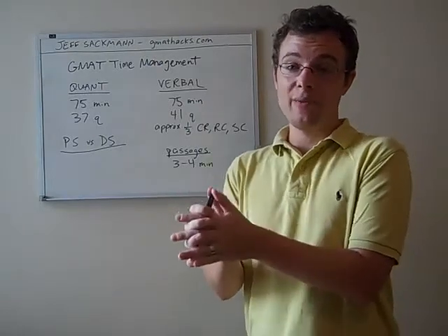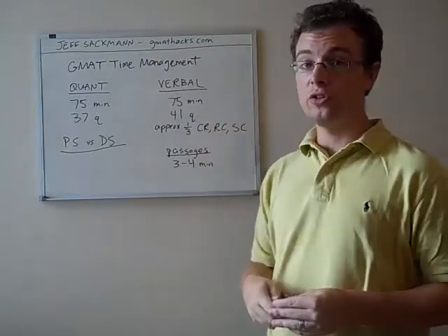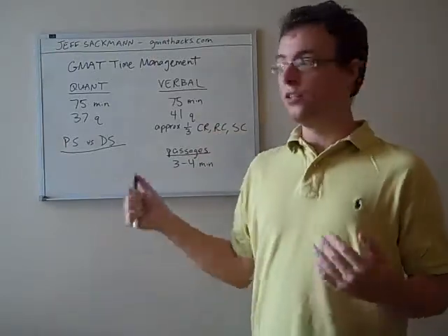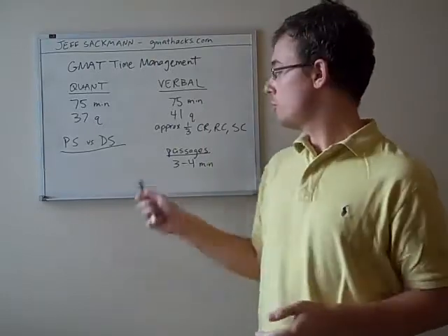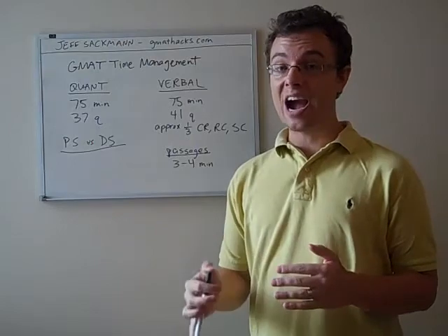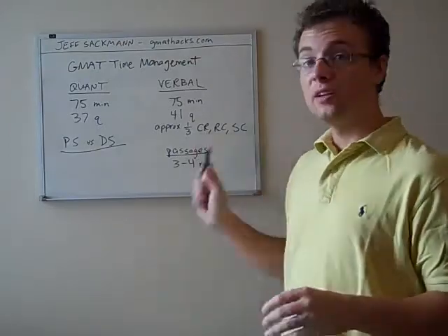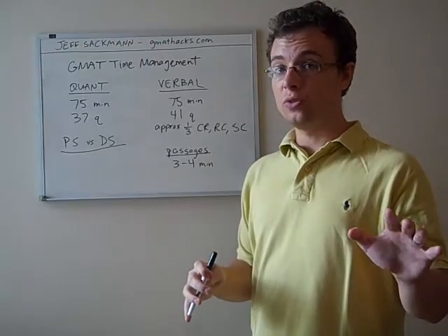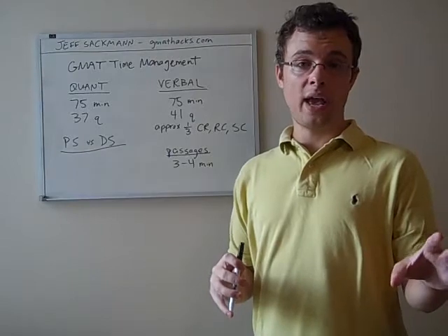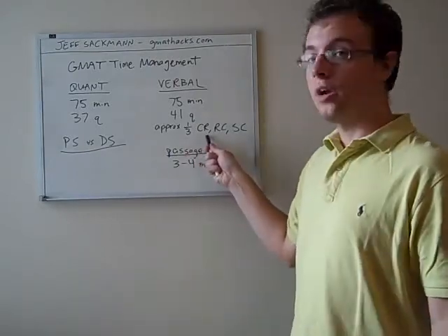Once you take out that amount of time, you're not left with very much to actually answer these 41 questions. So imagine there's 4 passages on the test, you take about 14 minutes, 3.5 minutes per passage. 14 minutes leaves you with barely an hour, so you're down to about 90 seconds per question. Critical reasoning, they have an individual passage with every question, so they'll probably take a little longer than that. Think 2 to 2.5, maybe as much as 3 minutes occasionally for the critical reasoning questions.